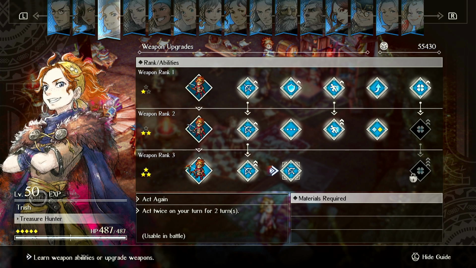Then next we have the Act Again ability. This is her biggest upside, the best thing about her kit, and I'll show it in a match. Being able to shoot something twice and get 2 crits, or get 2 follow-up attacks with an ally, is big value and can contribute to damage, but we'll go over that soon.